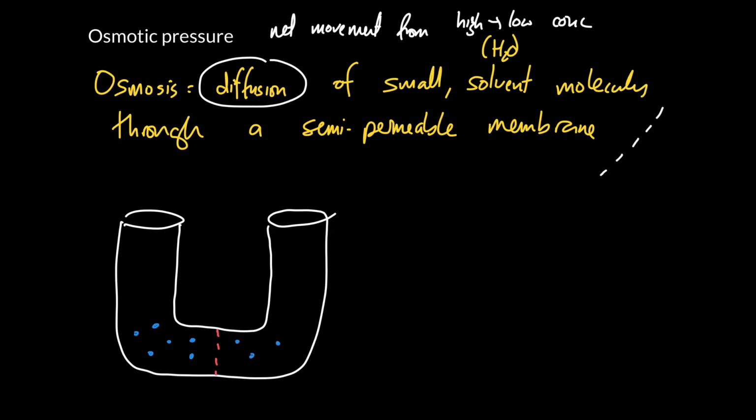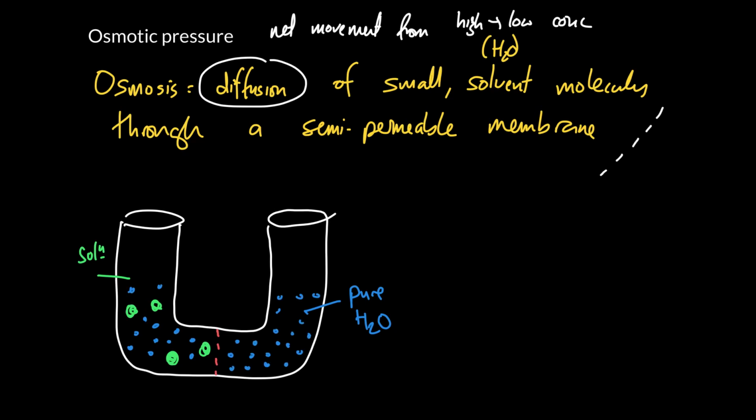And on one side, I'm just going to have pure solvent, and I'm just going to make that the right-hand side, I guess, so make that pure water. And on the other side, I'm going to have a solution, an aqueous solution. And so that just means that water is the solvent. And let me go ahead and draw these in, and I'll speed this up. But my solution is going to be composed of solutes that are going to be relatively large compared to the solvent itself. So here we go.